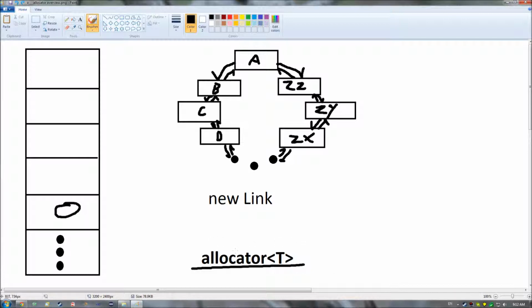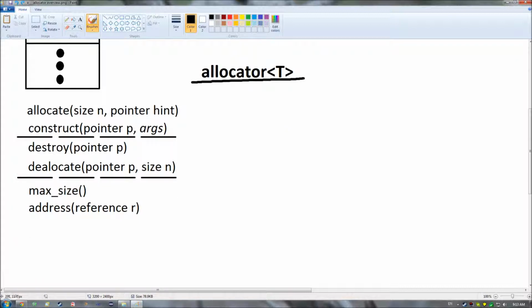But Allocator needs to know how large that class is so that it can end up creating a certain chunk of memory, as well as in case I want to use the allocator to then initialize that chunk of memory, I need to be able to call the new operator on whatever templated type is in there. So that should make it clear why there happen to be these 6 different functions here.